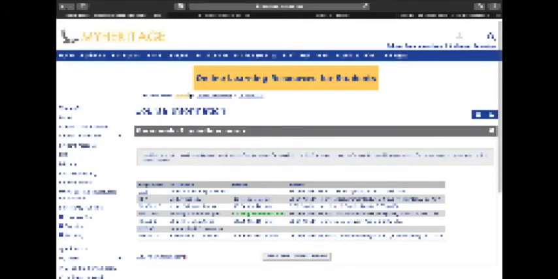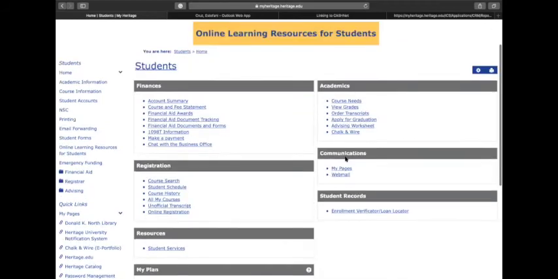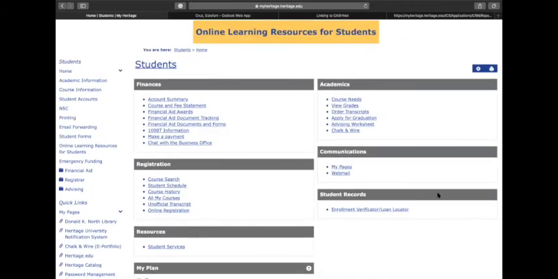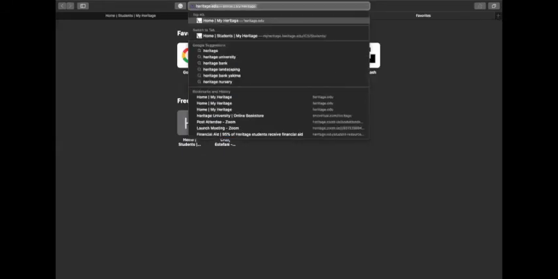So if you want to go back to the student page, I think that is mostly it. Feel free to look around, to look at the different things that are on here, to update your information. MyHeritage is fairly straightforward. There's a lot of information on there, so just make sure you're reading and looking into it. So let's go back to the Heritage website. I think there's a few things that we wanted to show you on there as well that are important to new students.